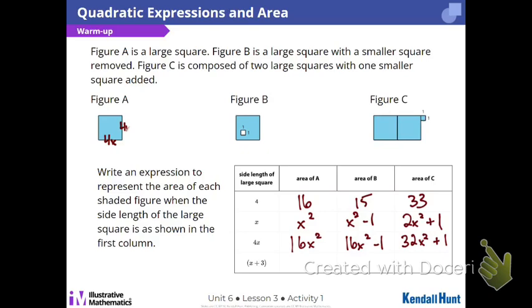Okay, last one. x plus 3 as a side length. What's figure A? Don't be afraid to go out on a limb. I know this one's tougher. Yeah, Ivy? Well, I did the thing where I distributed the product. You did this times this? Yeah, so I got x squared plus 6x. This would be x squared plus 6x plus 9. Well, I can show you quick.